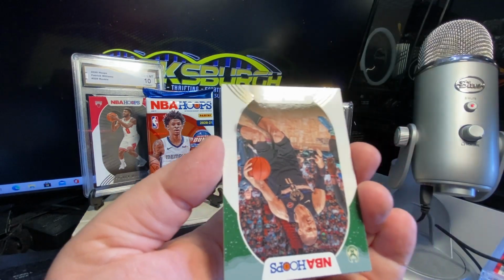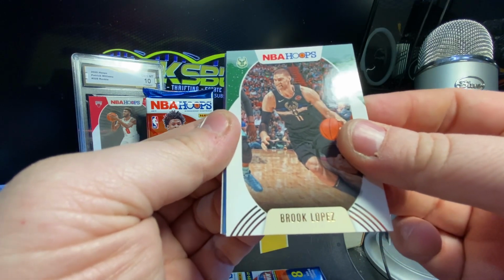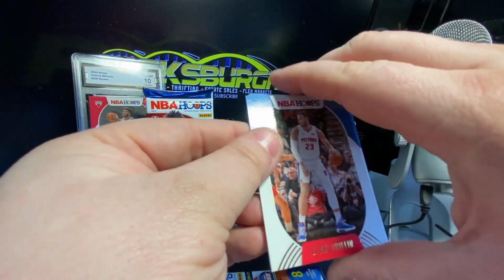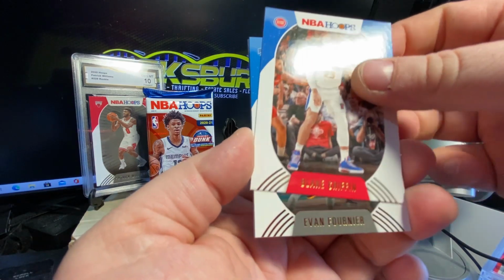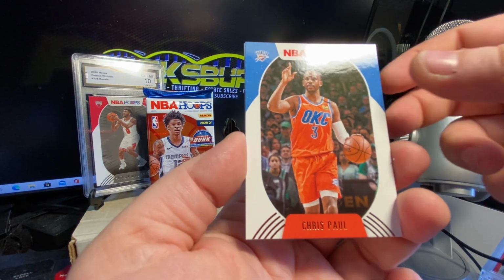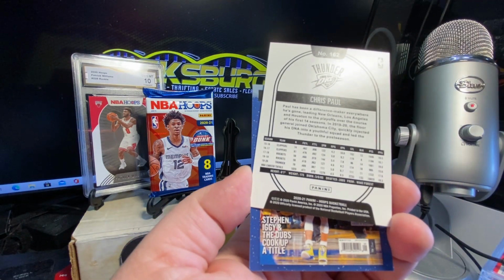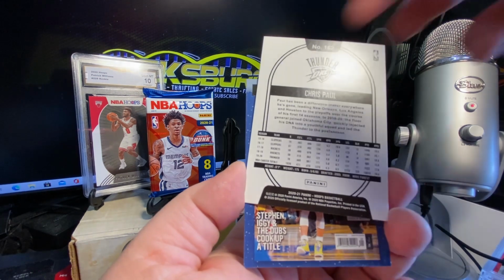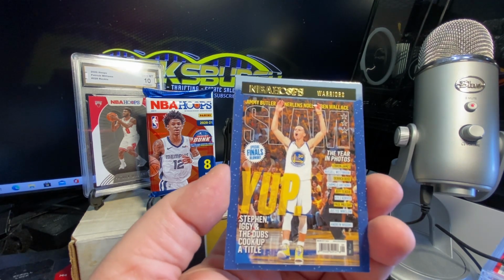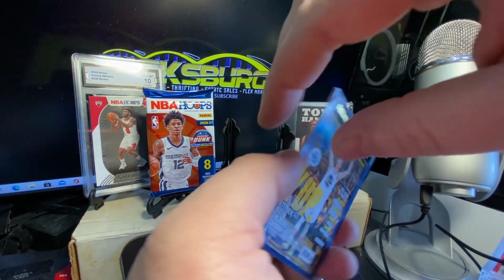Definitely a nice one. Brook Lopez. Blake Griffin. Evan Fournier. CP3. And again, it says OKC, with no mention of him going to the Suns. Which is weird. We do have a slam of Steph Curry, which is pretty dope. I love these slams. These are really sick. And you see the snowflakes on the side too, so that makes it a little more rare.